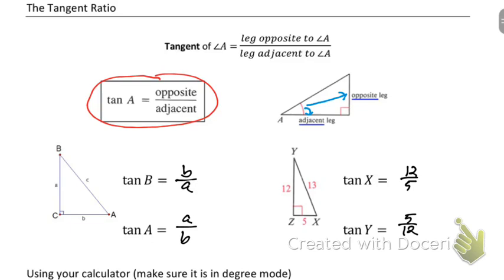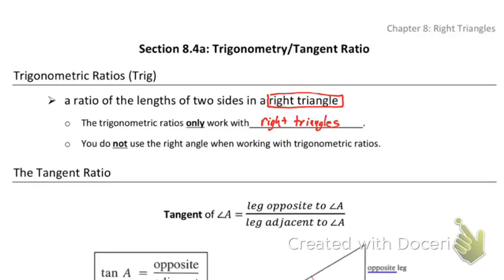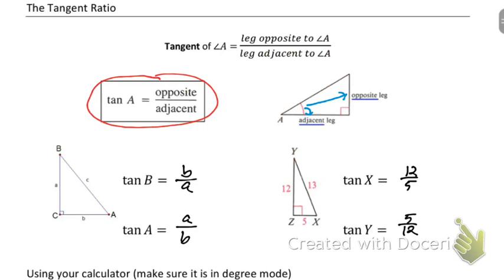That's a good question. Isn't it also because it's a hypotenuse too? Yeah, the hypotenuse would be our opposite, so it throws everything off. Because the opposite would be the hypotenuse. I will never ask you to do trig on a right angle, and that's why we put that right here. You do not ever use your right angle when working with trig ratios, because we already know that value. So you always have to pick one of those two other angles to work with.